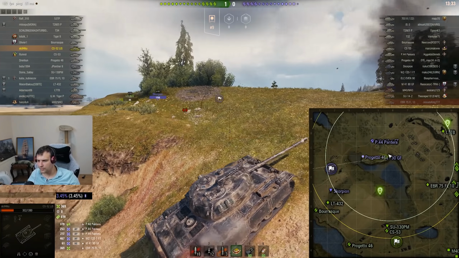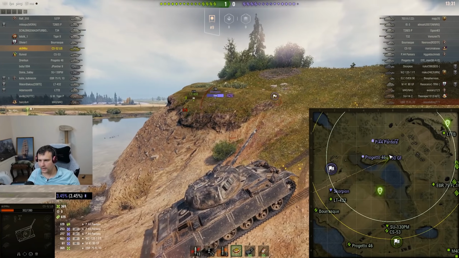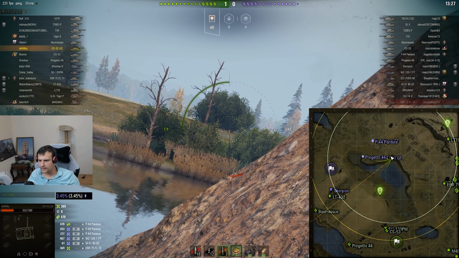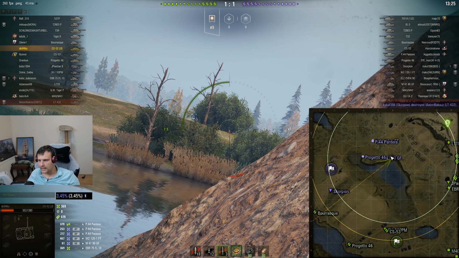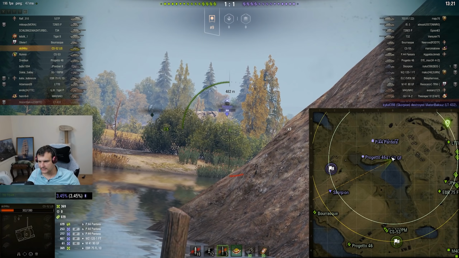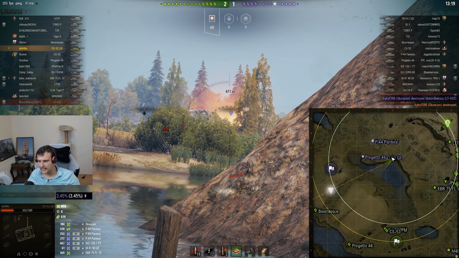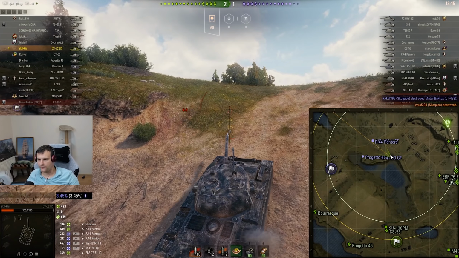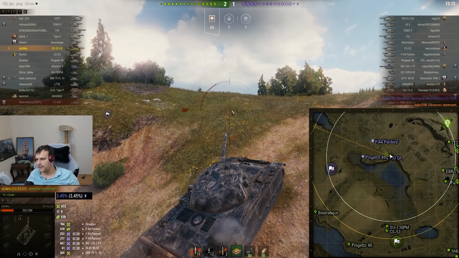Now, the most important part of all this. Do they have a bloody light tank over there? We are peeking like this and we are waiting until we get spotted. By the looks of it, we are not getting spotted, which is okay. This is understandable. Can we kill this guy? Absolutely yes. Beautiful shot by us. Scorpion is going for vacations, and that's very, very good.